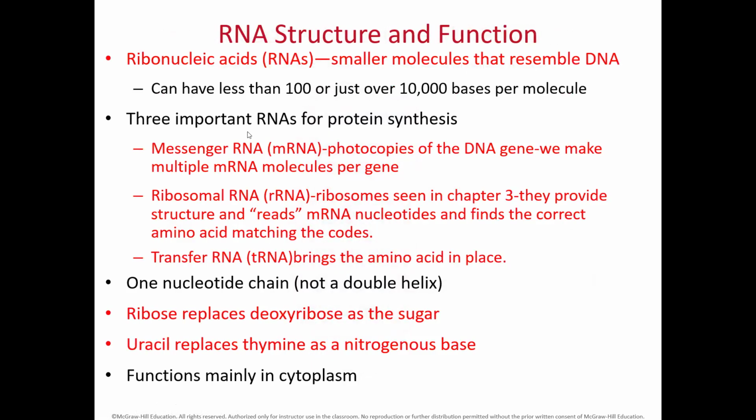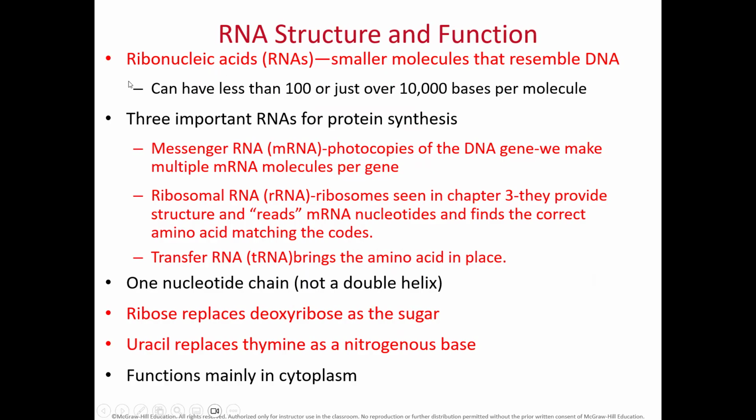Now, RNA structure and functions. Besides DNA, we have RNA. RNA is much smaller, and it resembles DNA in that it has basically the same bases: adenine, guanine, cytosine. The only one that gets replaced is thymine. There's no thymine in RNA. Instead, there's uracil. Now, the thing about RNA is that usually they're functional. In terms of DNA, there's only one type. It codes, or it regulates the coding for the proteins, of when and how to make them, and how much to make. RNA is the actual activation of it.